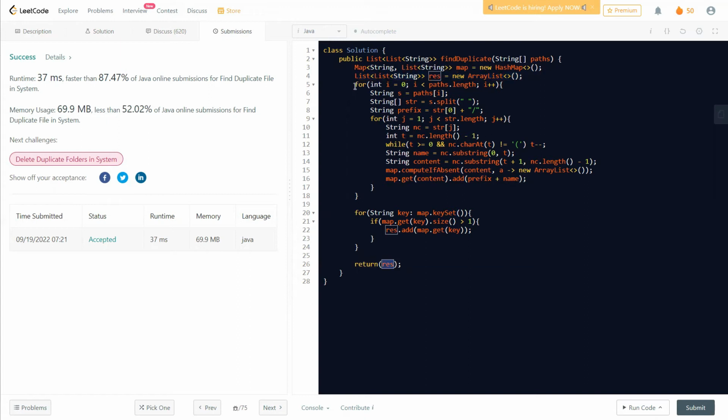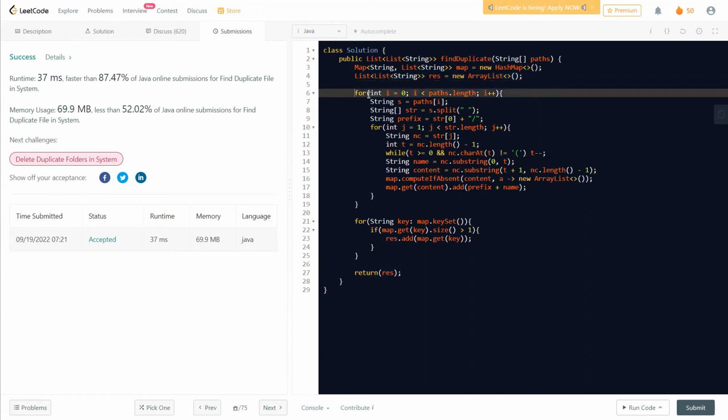Let's understand exactly what we did here. We went through each of the paths, from path 0 to path dot length. We took path i as a string in another variable.